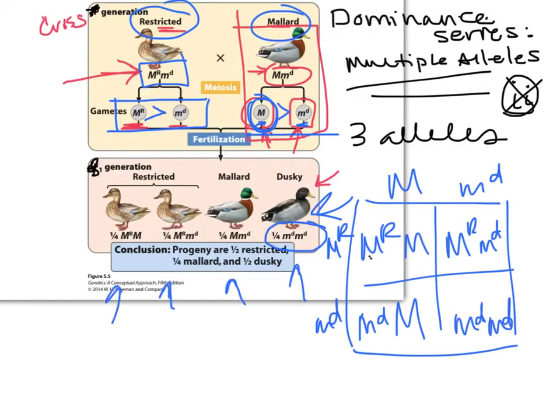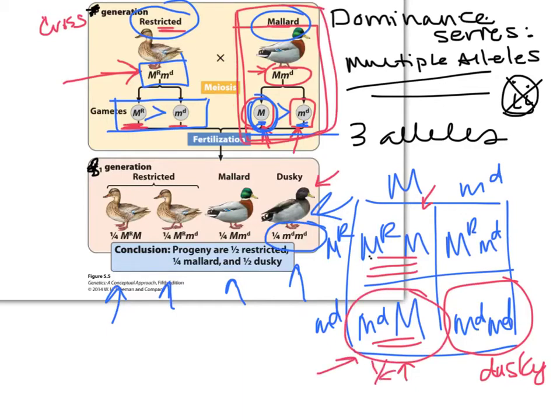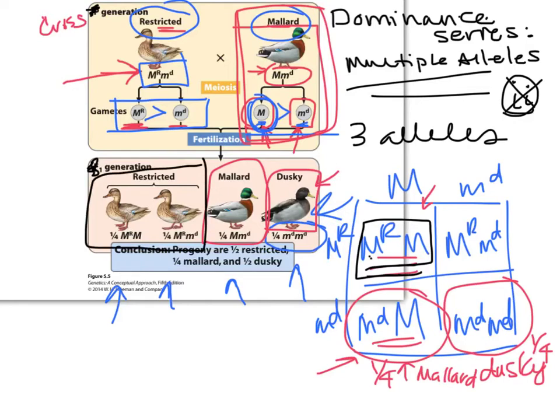And so these are the genotypes that come out. And so this one is dusky, we were told. And then we're told another one-fourth is mallard. And so that could be either this one or this one. We don't know anything about what this guy looks like, but we already know what this one looks like because of the parent. So we know this one has to be the one-fourth mallard. That was something given in the equation. One-fourth dusky and one-fourth mallard. We were told that's what we found. So what does that mean in this one here?